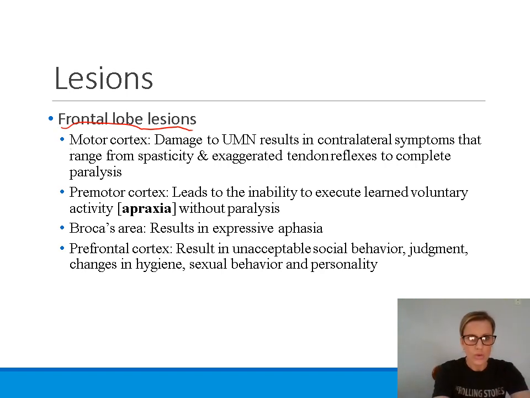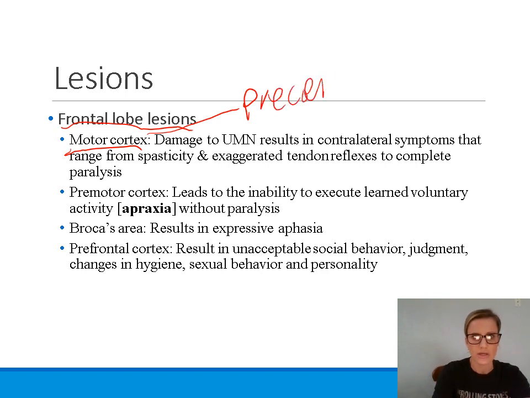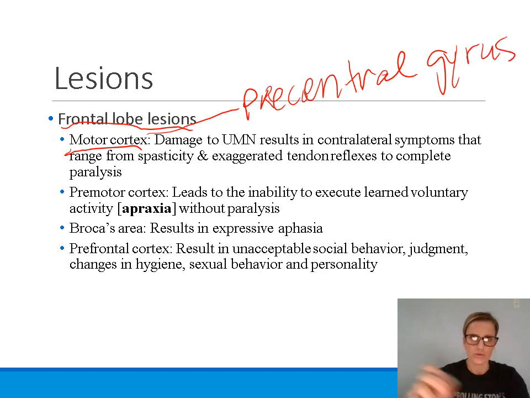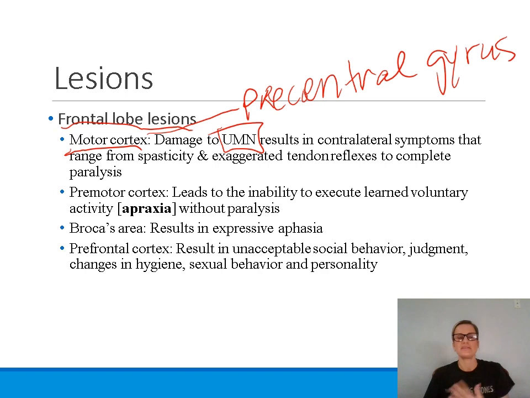Lesions in the motor cortex interfere with the brain's ability to send voluntary signals out to the skeletal muscles. Remember, the motor cortex is in the precentral gyrus, just in front of the central sulcus. And remember that the motor cortex is where the upper motor neuron cell body is. And again, this is where all voluntary skeletal muscle contractions originate, except for some reflexes. But this is where they originate.